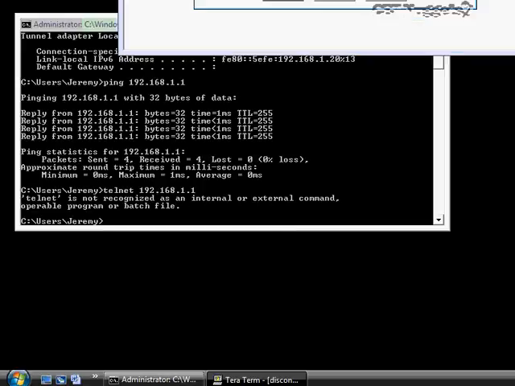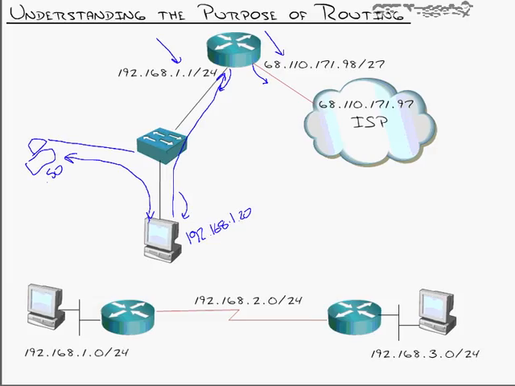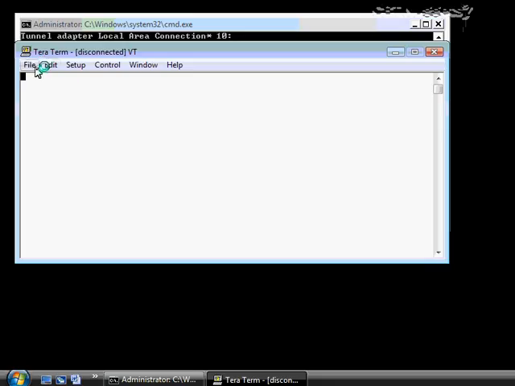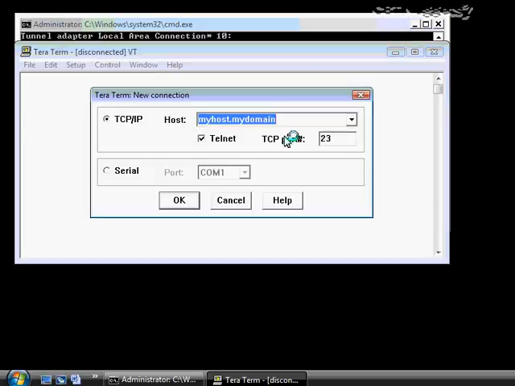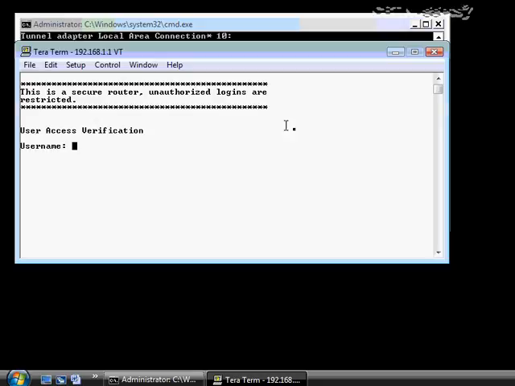So I could open TeraTerm on Vista and drag it down into the screen here. Oh, good grief. We're falling apart at the seams. I'll hit new connection and say 192.168.1.1 and telnet using TeraTerm over to my router. And you can see I'm communicating with my router just fine. I'm able to speak, if I could remember my password.